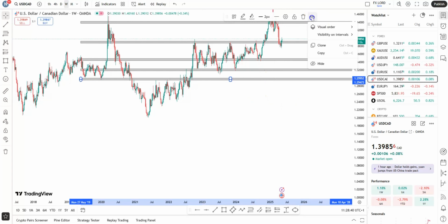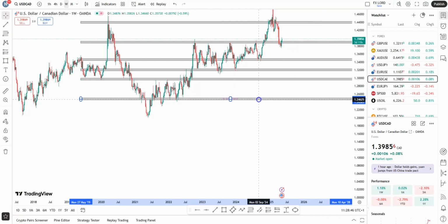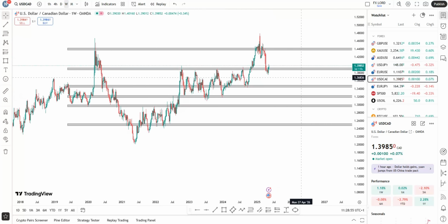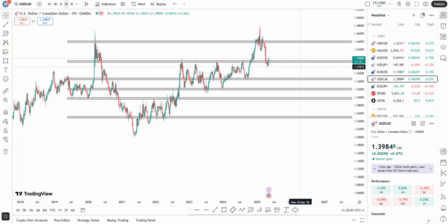If you are cloning this again, we should look out for areas like this. So we should look out for this area here. Okay, so that is for drawing out your support levels and resistance levels. You can see how easy this is. It's not hard and it's not complicated. Like I said, I want something that is going to make my life easy. I don't want to complicate stuff. I want easy stuff. Now that we've marked out our support levels and our resistance levels, what is the next thing to do?